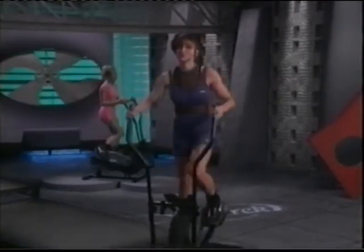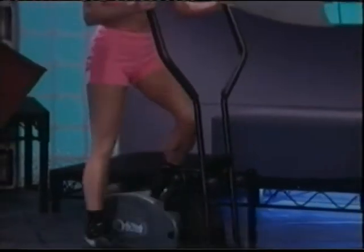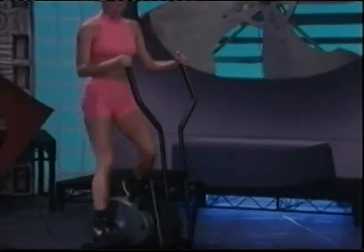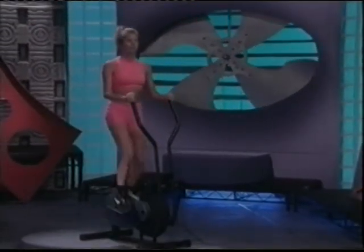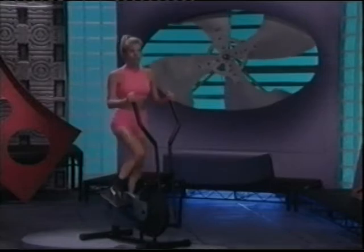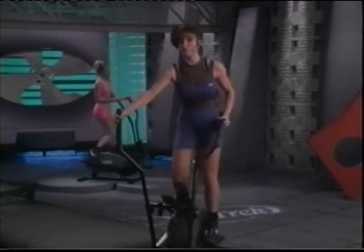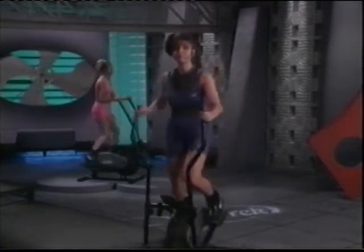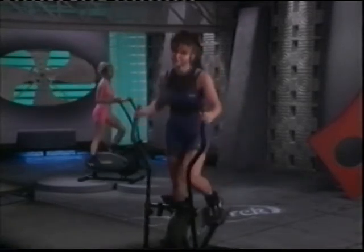If the arm bars are in the stationary position, just walk at a comfortable pace for the next 2 minutes. You should really start feeling it in your muscles in your legs. The muscle in front of your leg is called the quadricep. Okay, it's a 4-muscle group, okay? The back is the hamstring group. You should feel it through there. And also the glutes, or sometimes known as the buttocks.